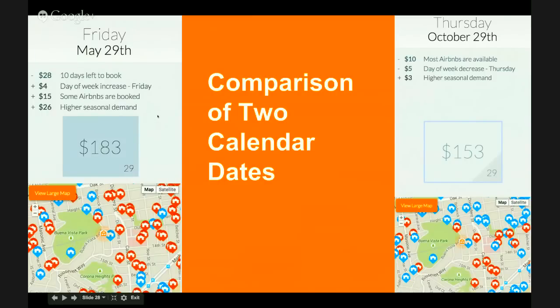We're comparing 2 days, one in May on the left, the 29th, and one in October. You see here what I already went through with you, top left, which is all of the factors and how that breaks out. You also see a map on the left that you would have access to as well. This is showing you, first of all, your place, where my cursor is pointing to where Keith's place would be, that little Everbooked-looking icon on the map. The blue house icons are available Airbnbs around for that date, and the red ones are booked Airbnbs for that date.